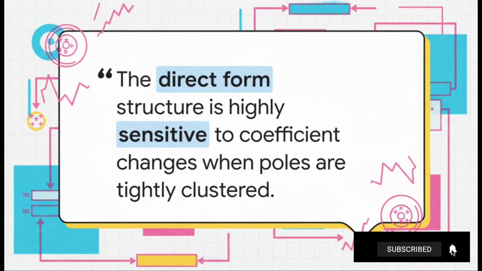It's often the most straightforward way to draw the filter from an equation, but it's famous for being super sensitive. This is especially true in really high-performance filters, where these critical mathematical points we call poles end up packed really close together. You can think of it like trying to balance bowling pins. If they're spread out, it's stable. But if you cram them all close together, the tiniest nudge can make the whole thing topple over.